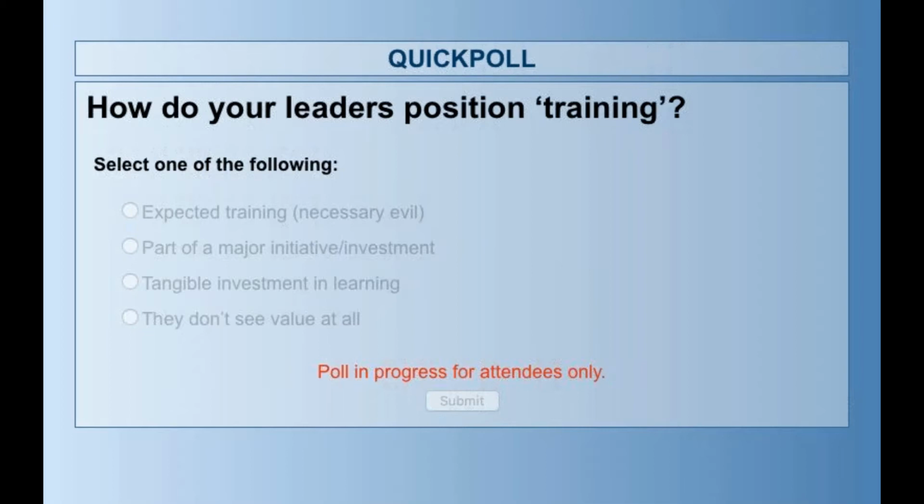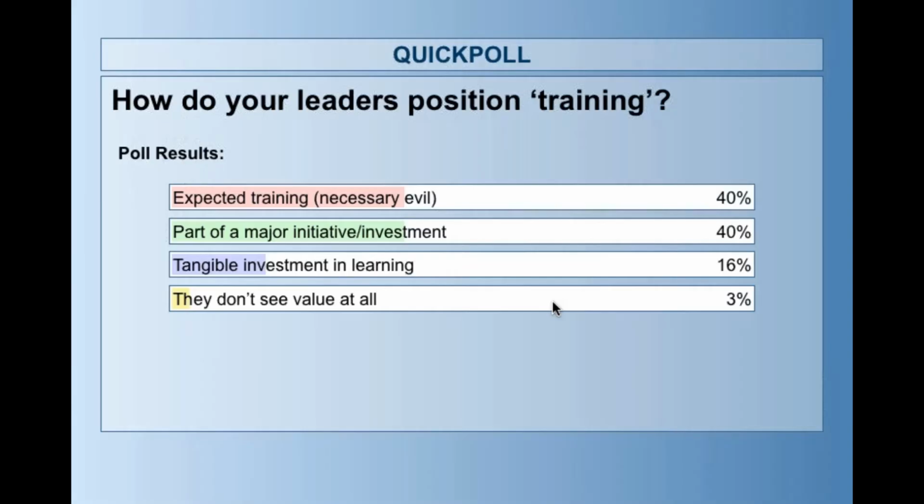So the poll is right now up and running, and you guys are more than welcome to vote for whatever option suits you best. So far, we have the most votes for the first option, expected training. Okay. So we'll give a few more seconds and then we can close the poll. It'll give everybody a chance to answer. Or if you see it quieting down, Paulina, I'll leave you the discretion to close it when you feel appropriate. Okay. So I think we can close it right now, and I will share the results really quickly, okay? Perfect. All right.